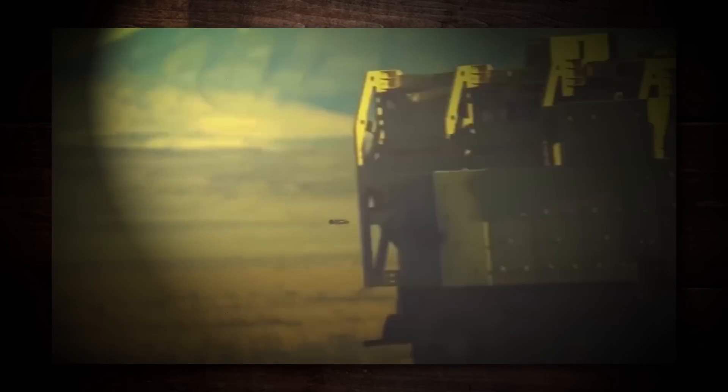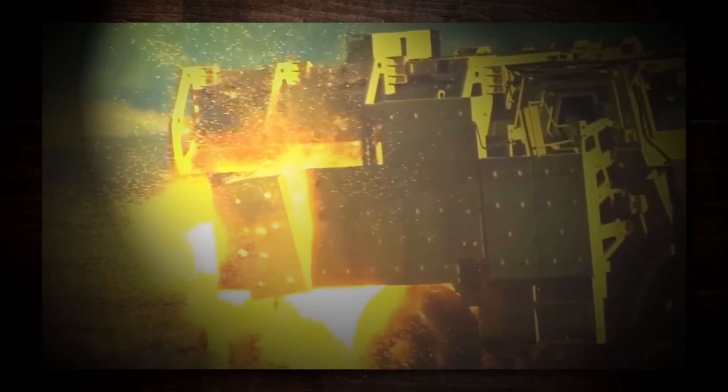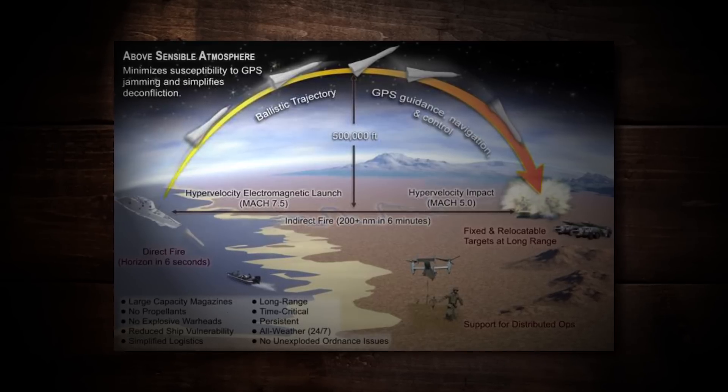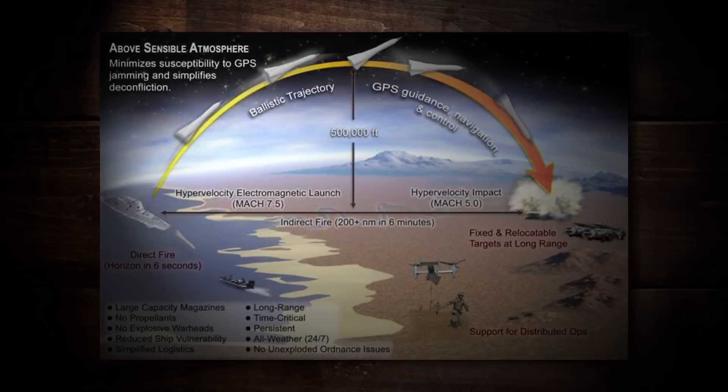On top of that, to keep up with current technology, an EM railgun should be able to shoot 6 rounds a minute and fire 3,000 rounds in a lifespan — and currently, EM railguns are not capable of doing this. Another big challenge for railguns at this time is guidance, which is getting better as research continues. Most railguns do not meet the requirements to hit incoming missiles. That being said, the General Atomics railguns seem to improve this problem, though it is still off from where governments would like EM railguns to be.